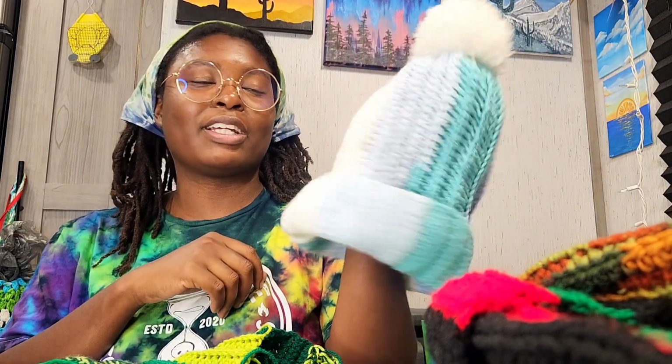Another hat I made with a scrap yarn cake is my winter beanie. Also for myself. Love the colors. Super, super cute. This brim is not big enough. Hold on. I like big brims. I cannot lie. This one's super cute. Love this.